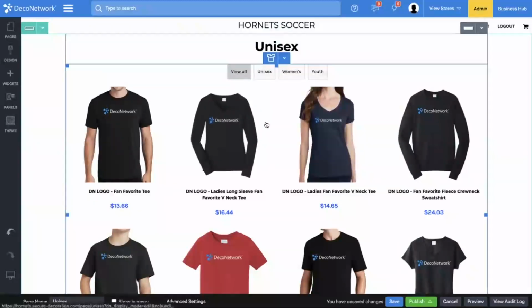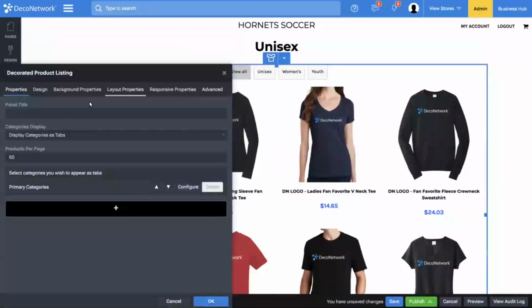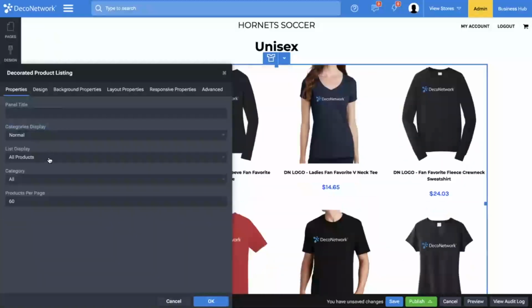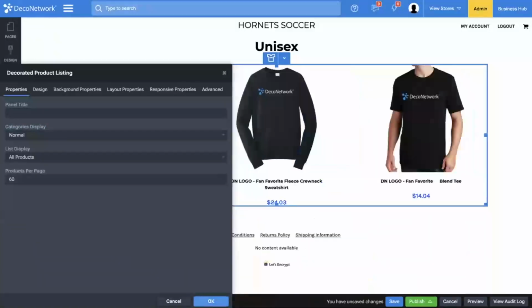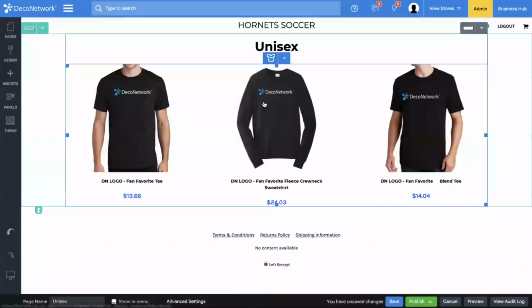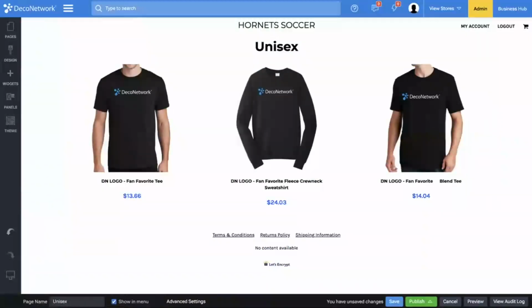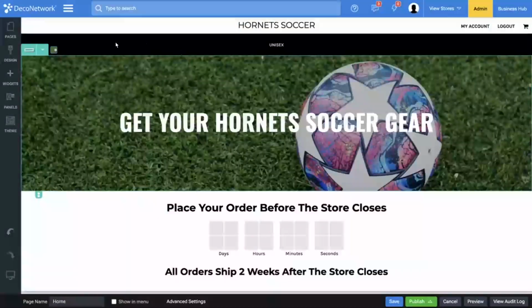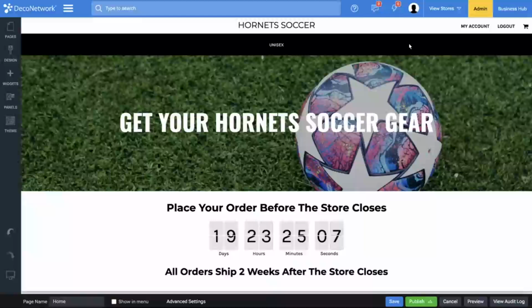Ladies and women's or women's and youth have no relevance here. So instead of display category tabs, just do normal. We'll select our category, unisex. And then I'm going to show in menu. So if we feel like, hey, this is the best route, we can easily make it so that our different categories are up top.